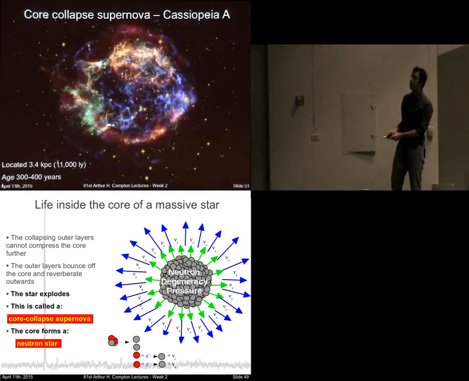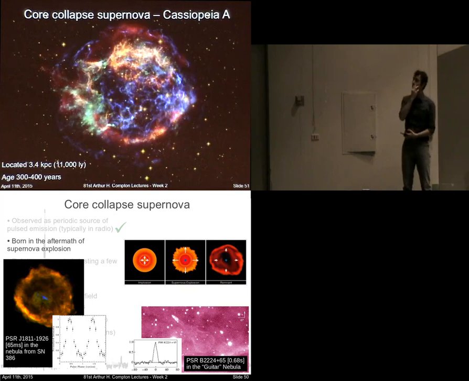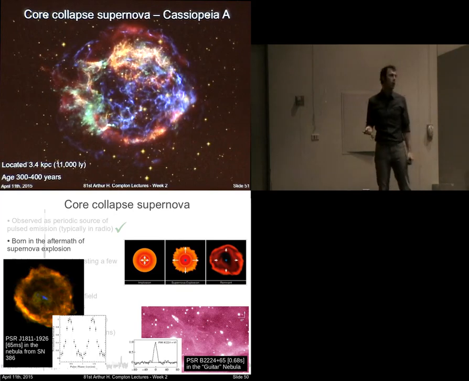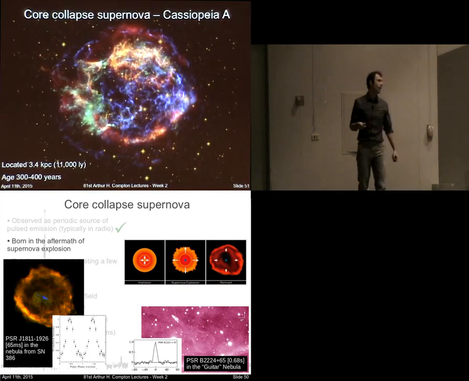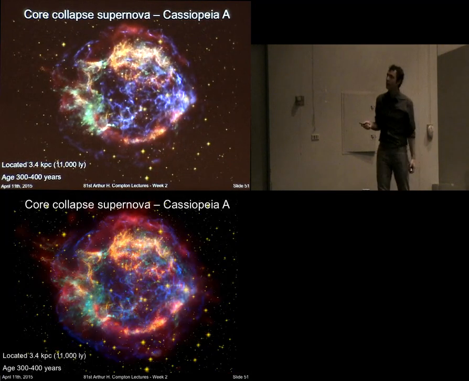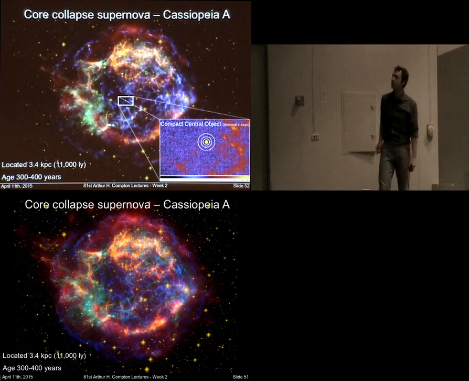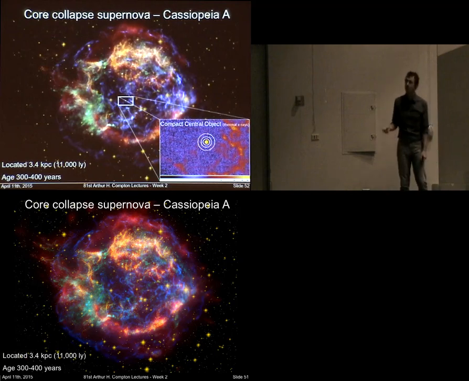And so this is a very famous supernova, Cassiopeia A. This is a composite image with X-rays and infrared and optical radiation. And people who are at the front maybe, or who have laser vision, will see that there's a tiny sort of cyan speck in the middle. This is the neutron star at the center of Cassiopeia A.